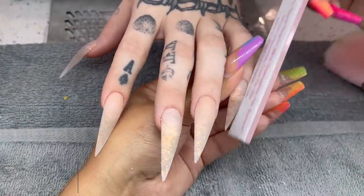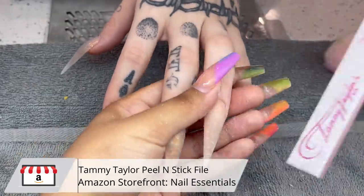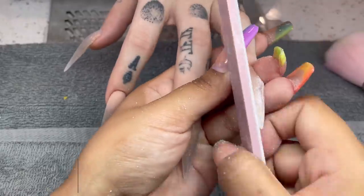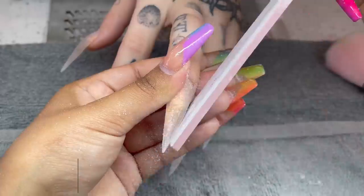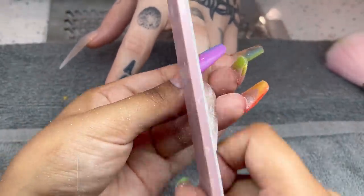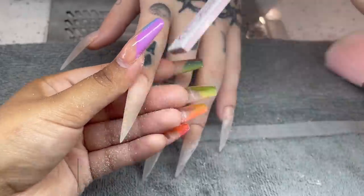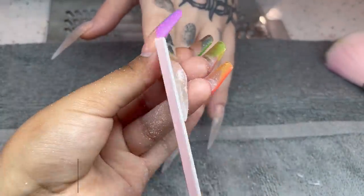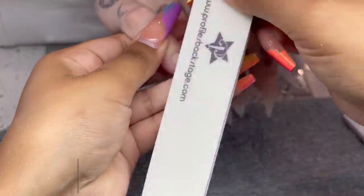Once I'm done using my e-file, I'm going back in with my hand file and just making sure that everything is nice and crisp. These were already pre-shaped and then I shaped them again, and now I'm shaping them for a third time. I just want to make sure that when I applied my acrylic, I didn't mess any of the shape up. It's just the way my brain works. I want everything to be nice and perfect. I feel like at the end of the day, you want to make sure that they are as best as possible. And if you skip that last file, chances are that you will have missed something that you shouldn't have.